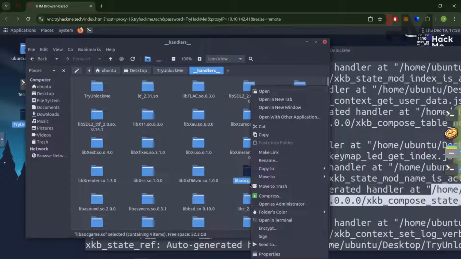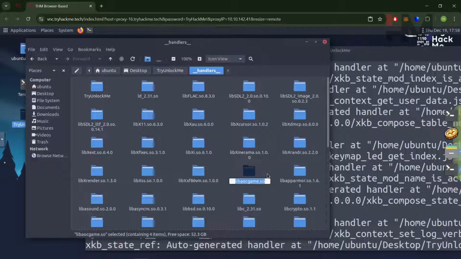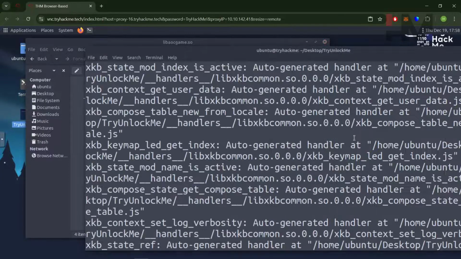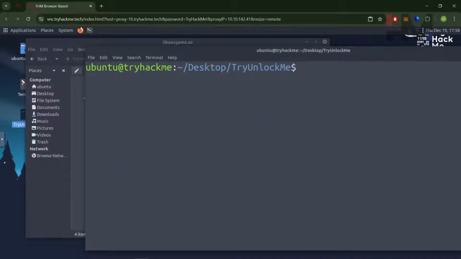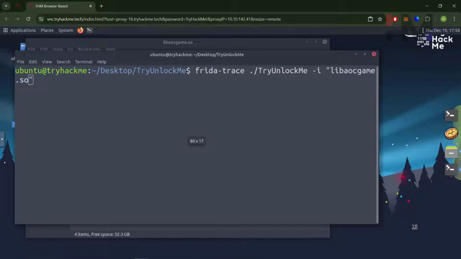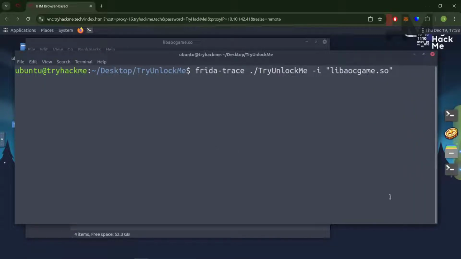So what I'll do is copy this name and also open this to see what's inside. Now I want to only interact with this library. So I'll say this library, and you also need to mention this exclamation mark just after the library. This is essential to mention that this is the library that we are going to interact with.